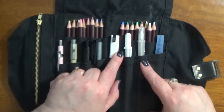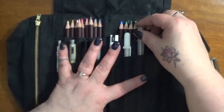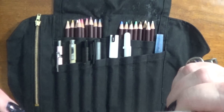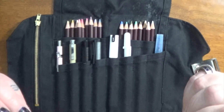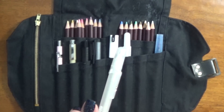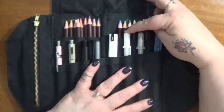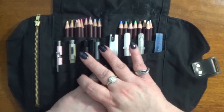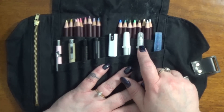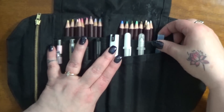I'm using the Posca quite a bit in my Inktober watercolor project. And then I have this — also another Sakura pen, I think it's called a Stardust. It's got a clear glitter in it. I actually picked up a couple more of these because I'm enjoying it so much. I like the little details it adds. I've used this one quite a bit too because it gives glitter to the little pictures and pieces and parts — and I'm a glitter girl, so I love that.